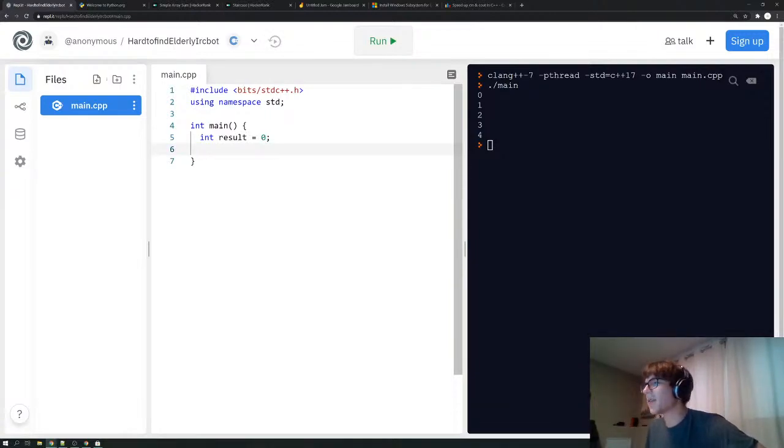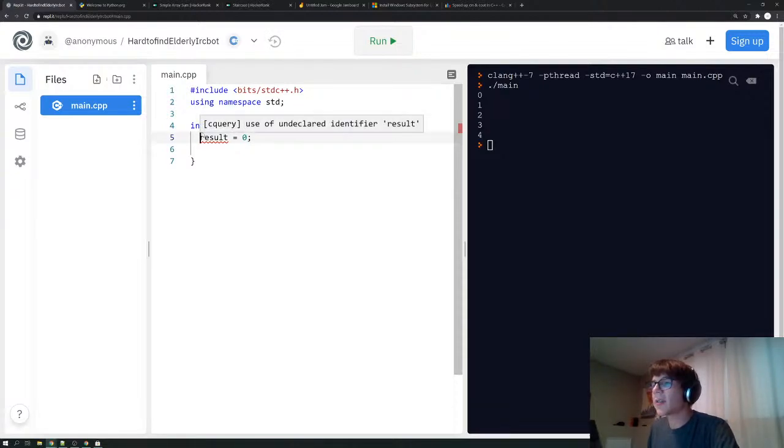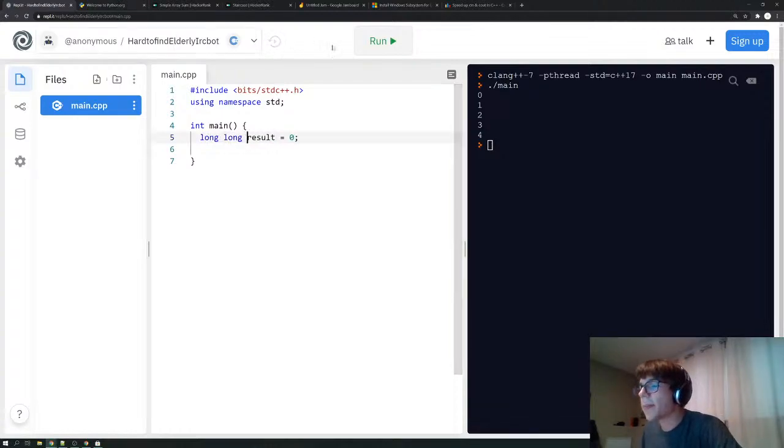Actually, while I'm talking about these integers too, not to interrupt myself, but Michael, I should mention, there are different integer types in C++. So there's int, but there's also short, there's also long, there's also even a long long. And these different integer types can store integers of different sizes. So I believe int is like a 32-bit integer, so you can store up to around 10 to the 9. Whereas if you do a long long, that can store up to around 10 to the 18.